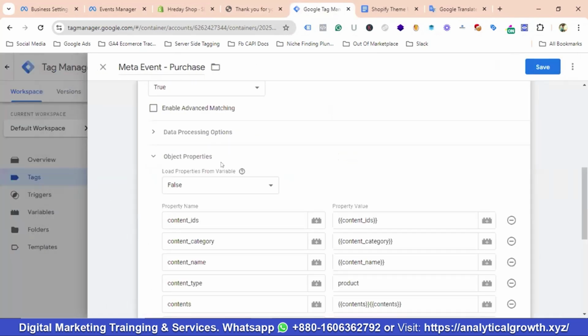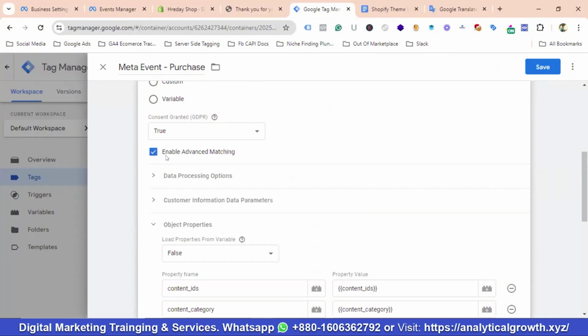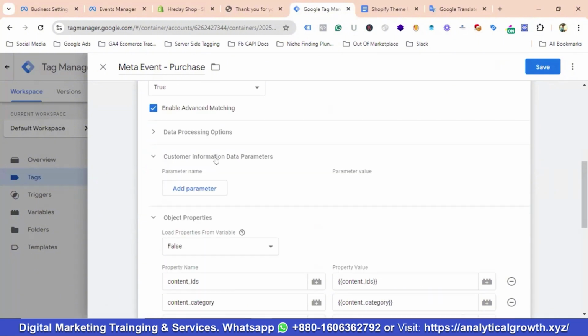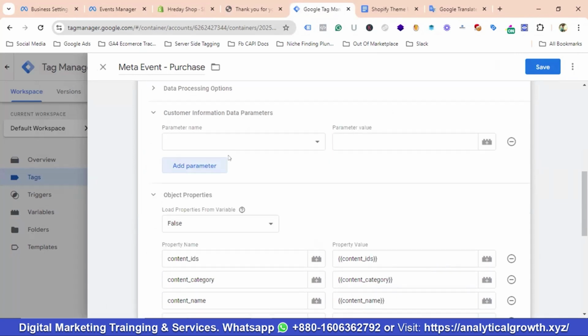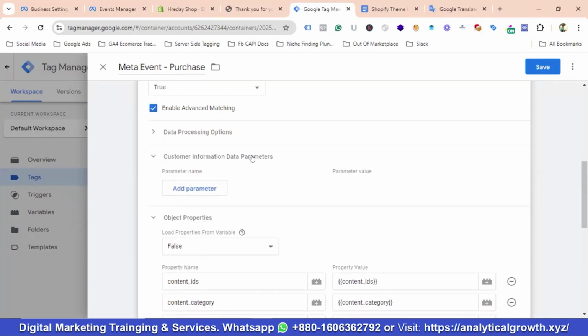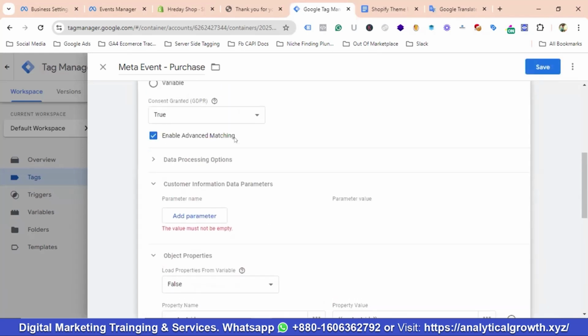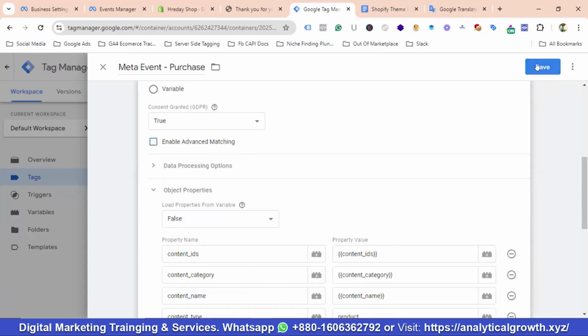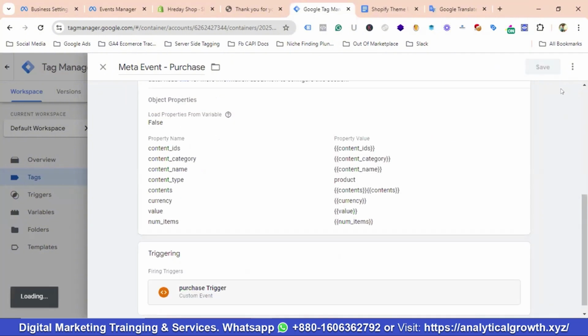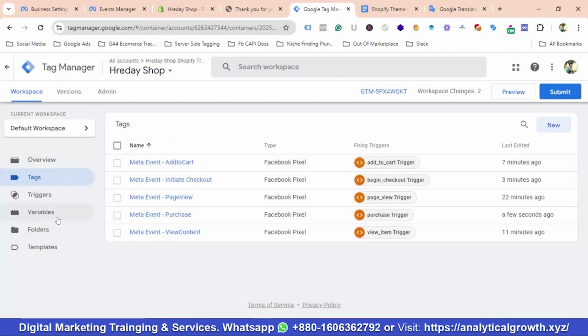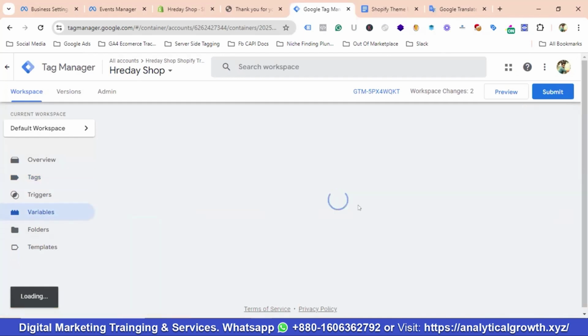Now we'll be enabling or passing the customer informations. Okay, so first of all, I need to create the customer informations from the data layer section. So I'll click on save. I'm gonna disable this. First, I'll create all the necessary data layer variables, then I'll enable advanced matching.